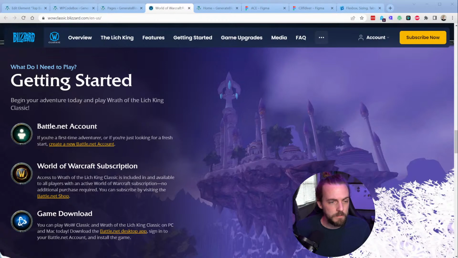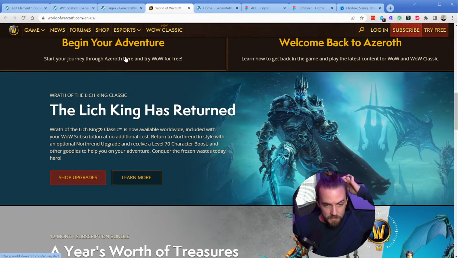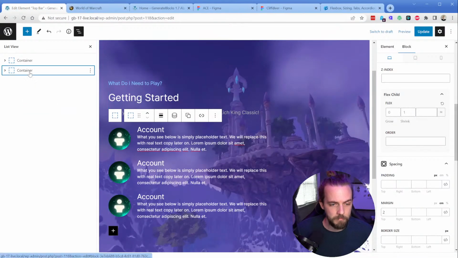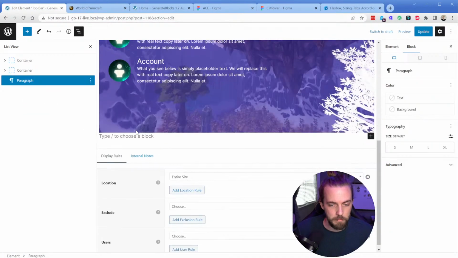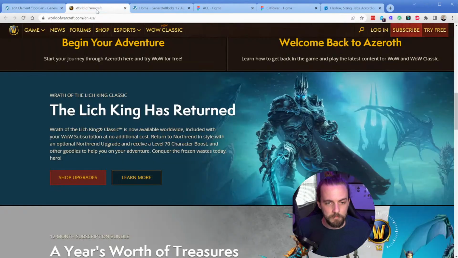Yeah, let's do this other one. So I have this one here. This one is simple, but just to take a look at these buttons. So essentially, it is more or less the same thing. So again, pop a container down here. I just wanted to look at how the buttons behave now.